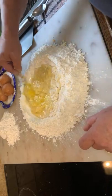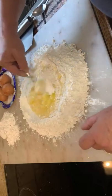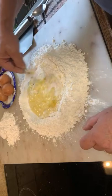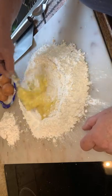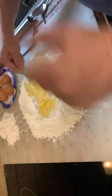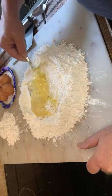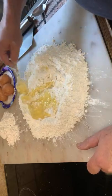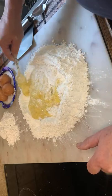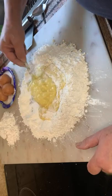So once I get done making this, I'll probably put it in bowls to feed into my machine and make some regular pasta, which I'll hang to dry. So drying your pasta could take up to 3 to 5, even a week. My grandmother used to lay it on a sheet and then on a bed and let it dry that way.